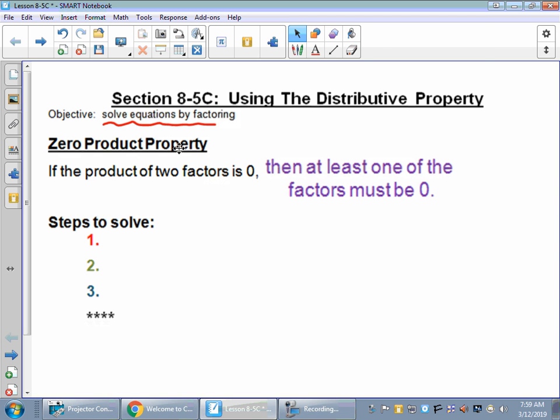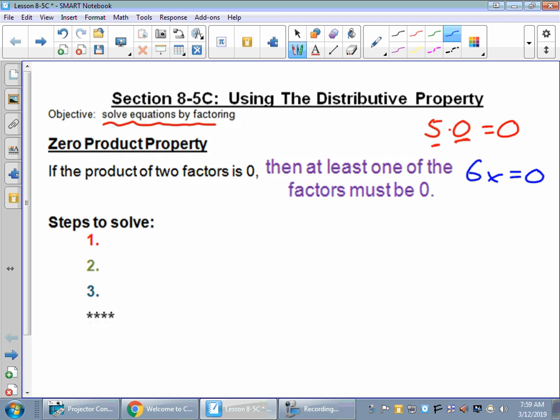For instance, 5 times 0 equals 0. So we've got two things that multiply to make 0. If the product is 0, then one of these two numbers has to be 0, because anything times 0 is 0. That's easy to see with 5 times 0, but what if it is something like 6 times x equals 0? Well, we know the 6 isn't 0, so in this case, our x would have to be equal to 0, because you'd have to have something be 0 to get 0 as your answer. All it says is that if you've got an answer of 0, then something you multiplied by must be 0.